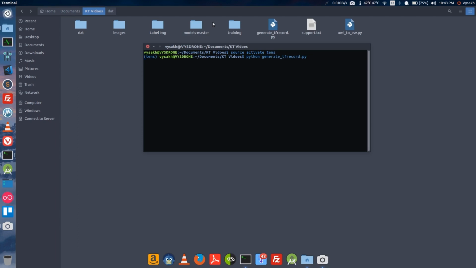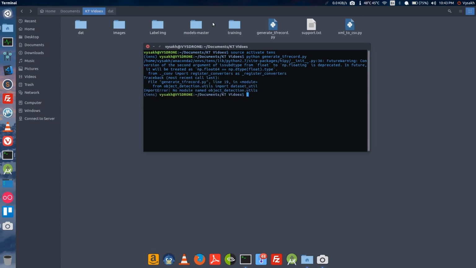Let's see what the output will be. Okay, TensorFlow is loading up. Okay, import error, no module name object detection dot utils. As you can see, it is showing an error that something is missing.